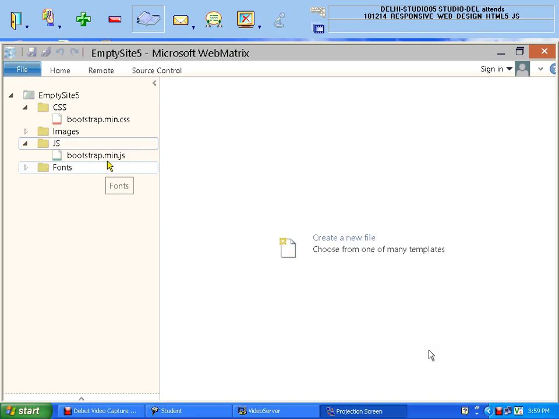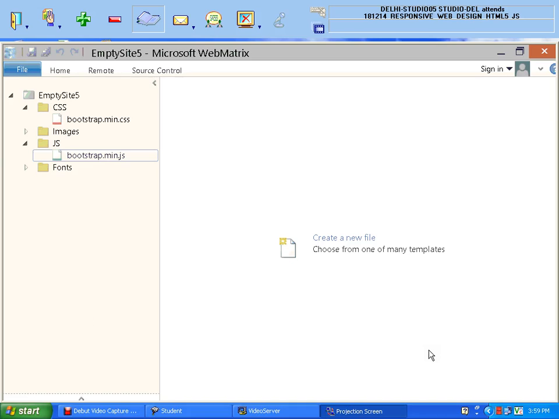Now sometimes when I use a bootstrap.min.js file, because this is a file which I use to use a bootstrap plugins, maybe sometimes the plugin which I will use here in this file, which are given in this file, maybe need a jQuery file. So what I will do is I will also download the jQuery file, or if I don't want to download the jQuery file, I can add the CDN of that.